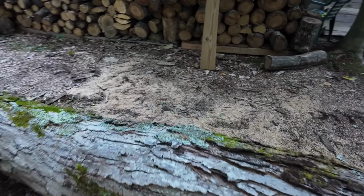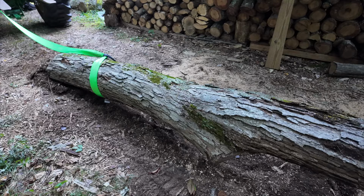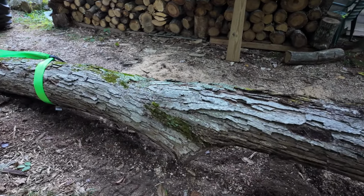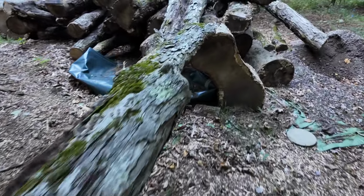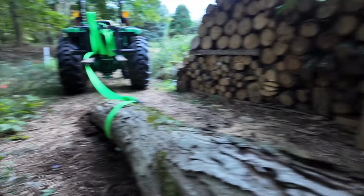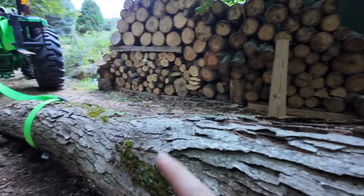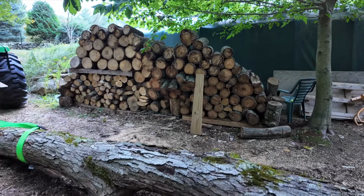This one I might try to just saw it right here, take that as a saw log. It's not the best, but relatively straight, has enough diameter to maybe get a beam or something out of it. This is all clearly firewood, it's just too straggly. So I thought it'd be cool to just take the rope off like right here, and then I'll swing around with the tractor. I'll come in where the Ranger is, gotta move that out of the way, and then I'll lift this thing up with the grapple. And then that should actually make sawing this pretty simple.